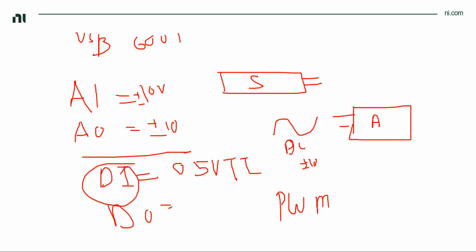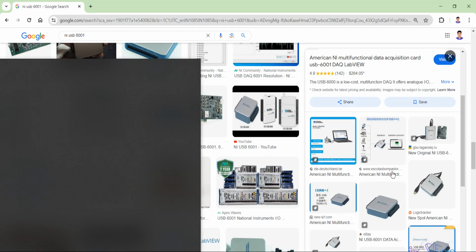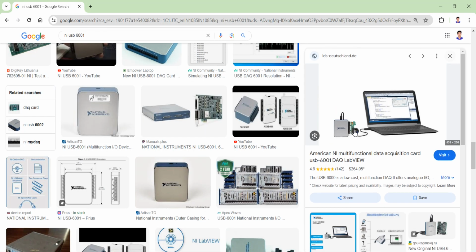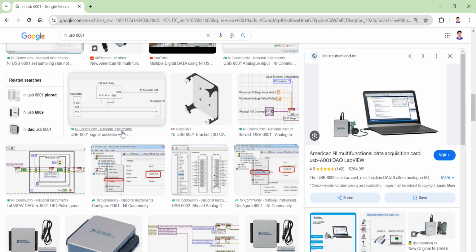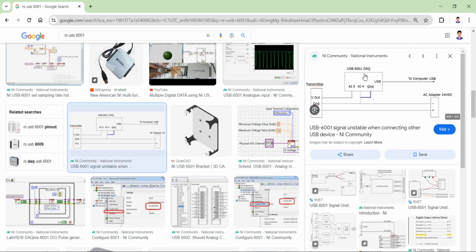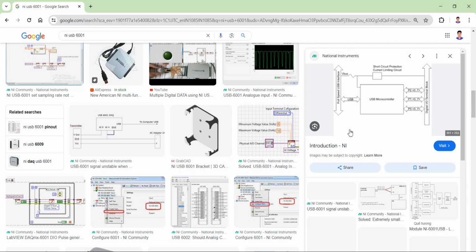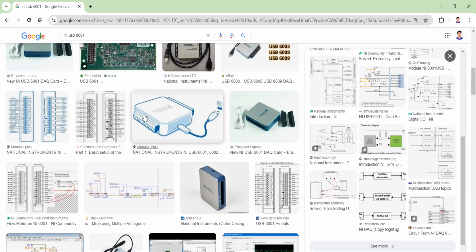So USB 6001, which I had explained, has multifunction input output functionality. Now you can see here USB 6001 is here. You can take the input and give the output, analog input and analog output. You can easily connect any hardware with the USB 6001.